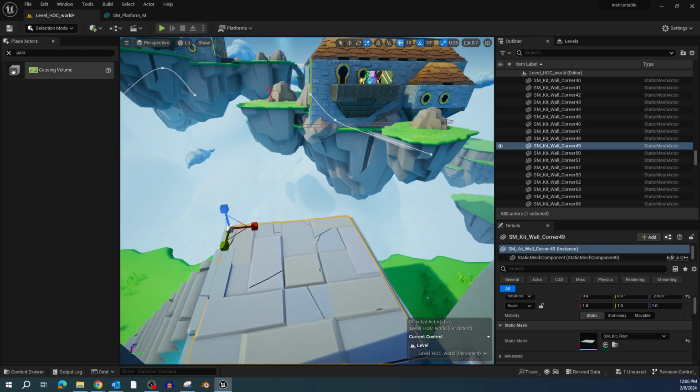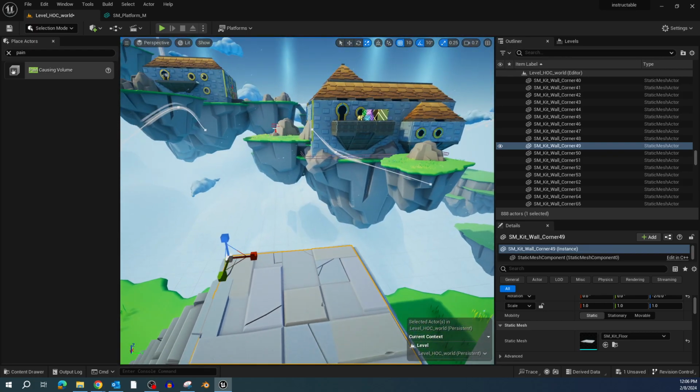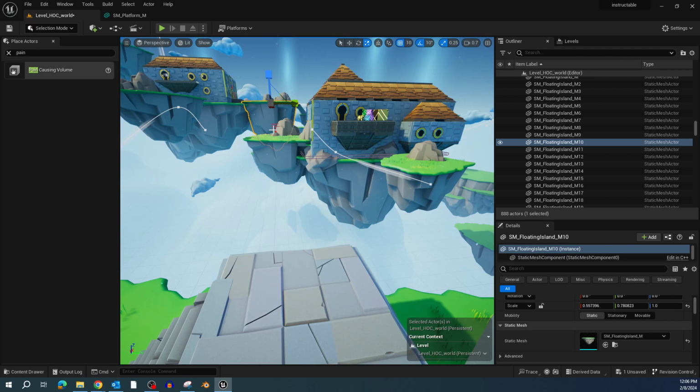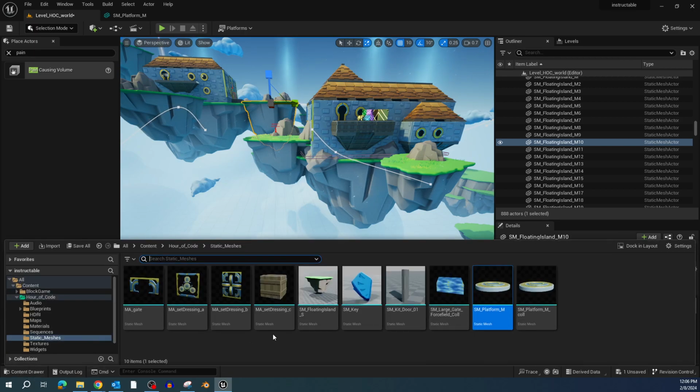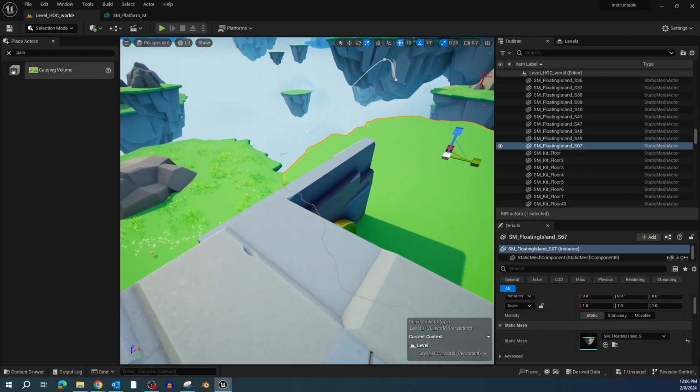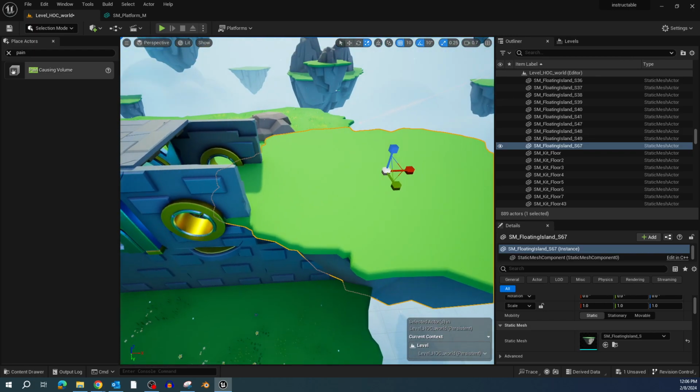Okay, what we want to do now is we want to get across this way to that little piece right there. Well, it's there, I assure you. So we're going to grab a platform just like this one, and we're going to build our way across another little parkour jumping. So let's go to our content drawer. Here's my floating island, and it's in my static meshes, right? Content, Aura code, static meshes. Drag it, place it. And then I'm just going to move it to where I like it.